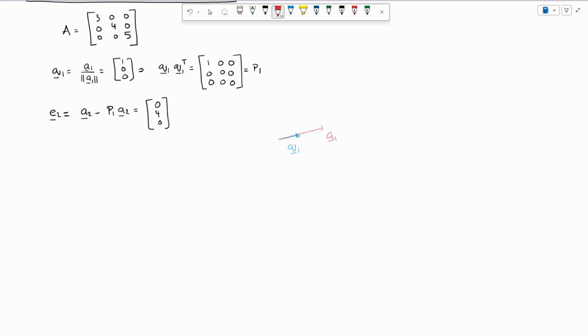Very good. Okay, let's try that. You're saying when A2 is in the span of A1, right? Since A1 is a single vector, the span of that vector will be of the form alpha times A1, correct? Okay, all right. Let's say A2 was like that. We don't know what the alpha value is, but let's say our A2 was alpha times A1, which would mean it's alpha times 3, 0, 0, which means it's 3 alpha, 0, 0. Okay. Compute E2 for this A2.